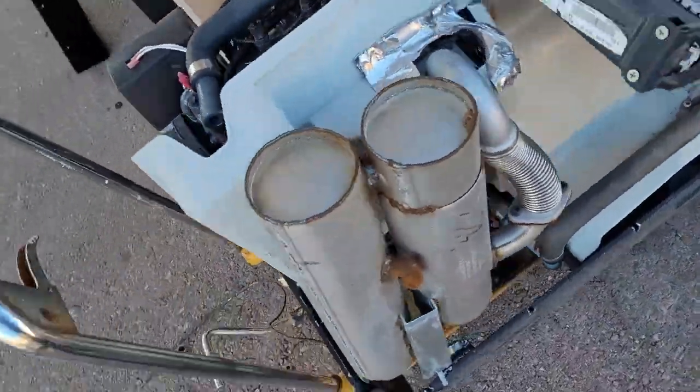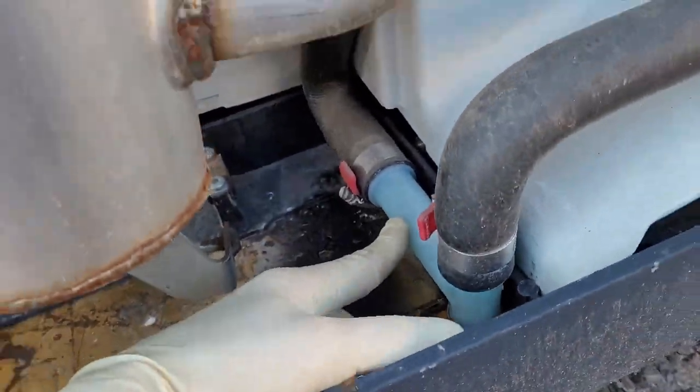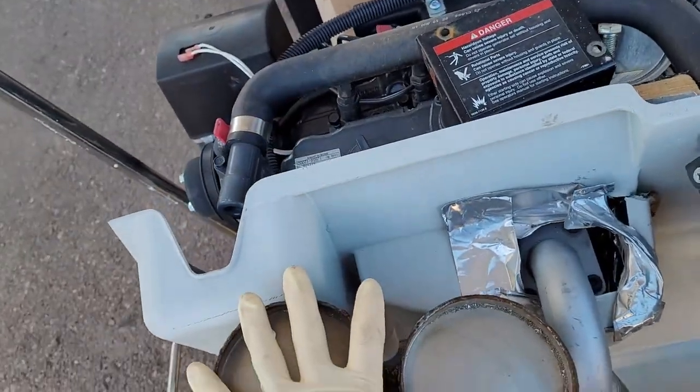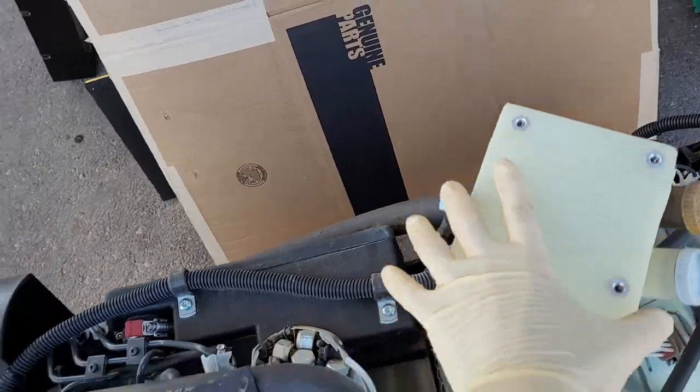As I've tried to explain, it's an 8,000 watt quiet diesel generator. It's pretty much brand new. We're hoping that we can rebuild it and not buy a new one. That's a pretty big investment. Let me get this thing set up and torn apart and we'll see. All right, so the first thing I'm gonna do is break this down into different modules. The good news is that you can still see coolant in there. So I'll take the exhaust off, the radiator off, get this thing out of the way.